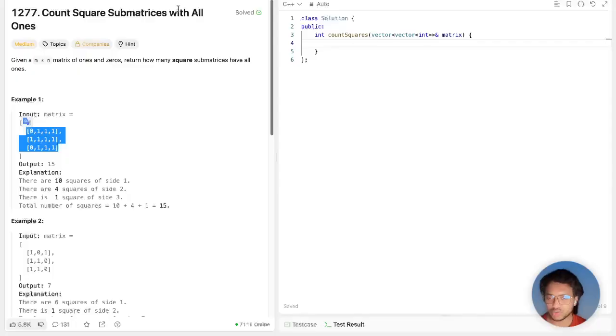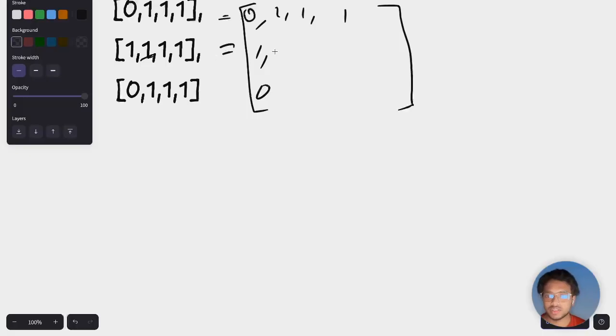There will be two values only, zeros and ones. If the current position is 1, what I'll check is whether all of my nearest values are 1. If I check here, here, and here, the minimum value is 0. This means not all of my nearest values are 1, so I will leave it like this.